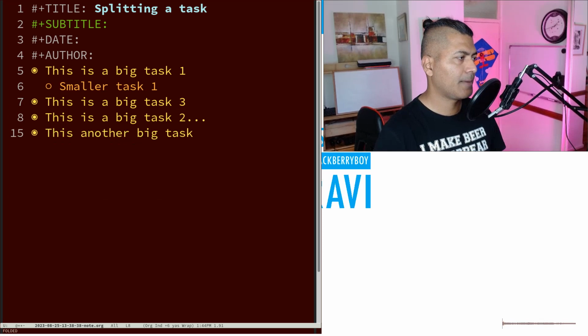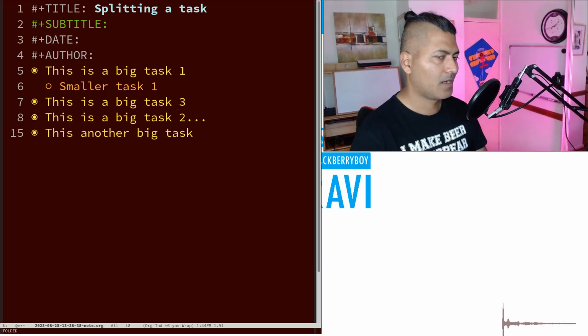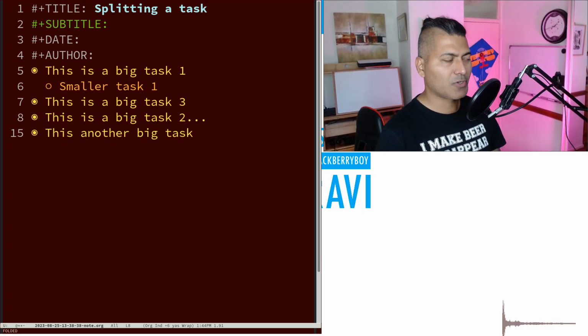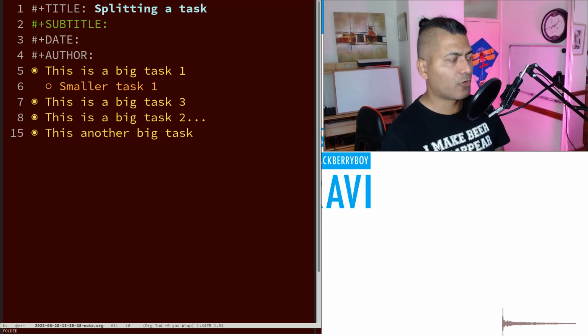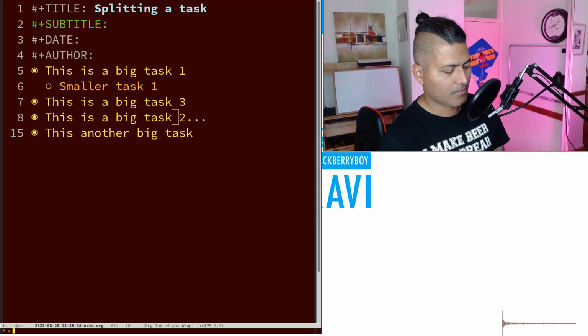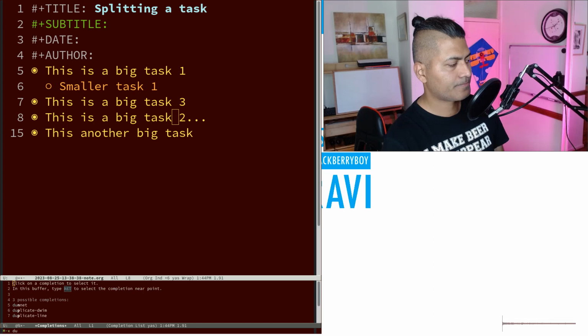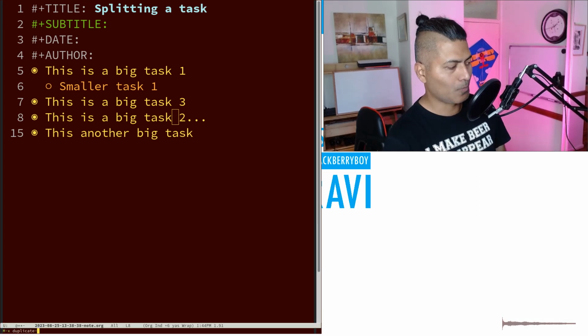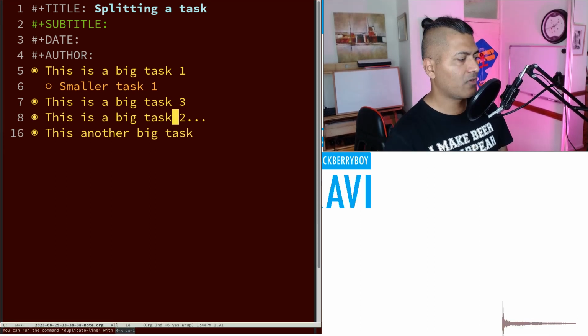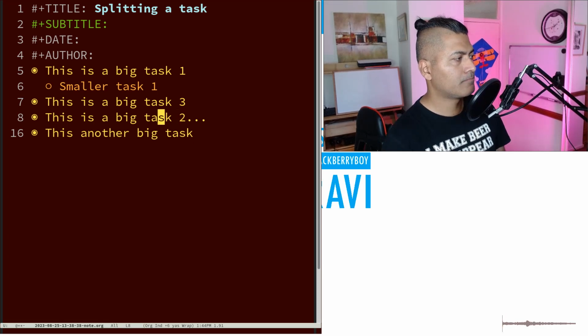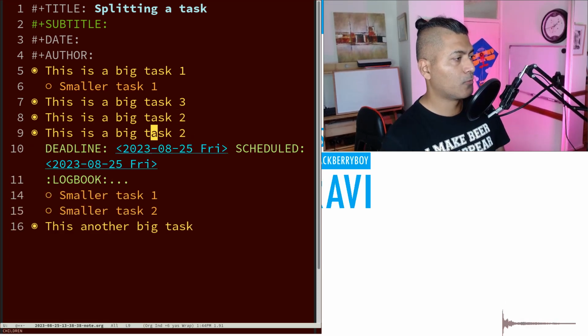Now if I want to copy this line, it can actually cause some problems, especially if it is folded. Fortunately, in org mode, there is a command called duplicate. So if you type in duplicate line, it will just create one more entry for you, and you will have a duplicate.